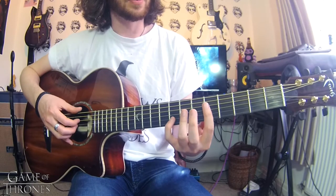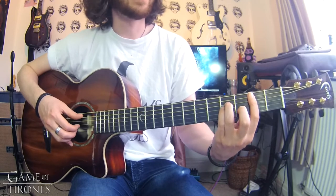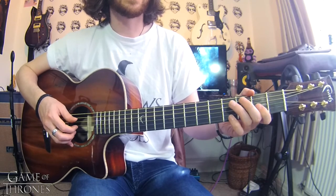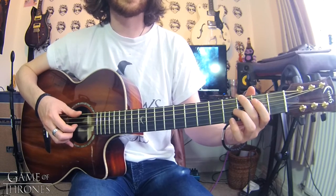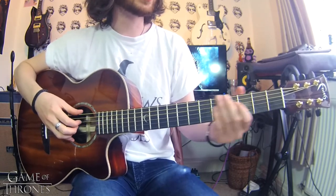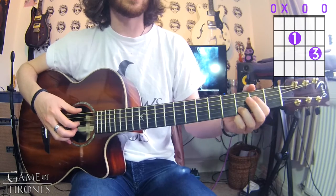Now we've got a repeat of the G, the D, E minor, B minor, and then you do the little 4-2 pull-off thing. You can put your second finger down onto the low E fret 3. Now it goes to that A7sus4 again with an E in the bass — it's exactly the same, except change your fingers here to first finger on the second fret of the D and your third finger on the third fret of the B.